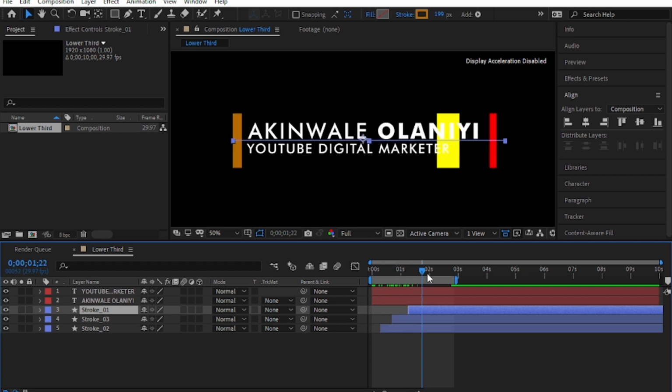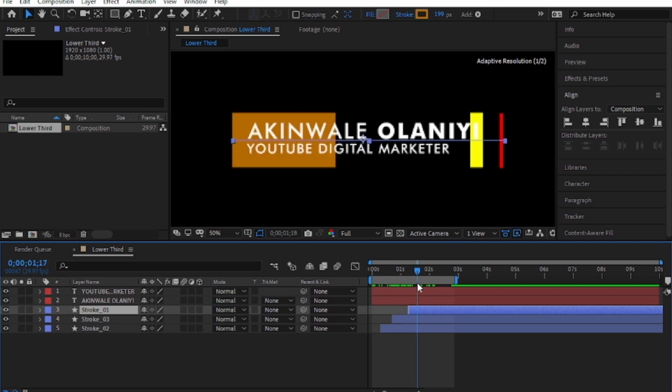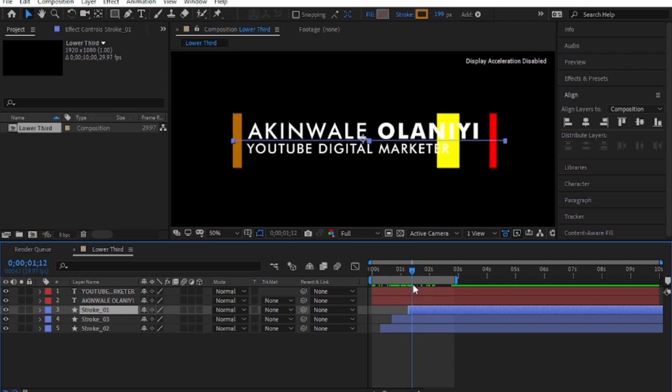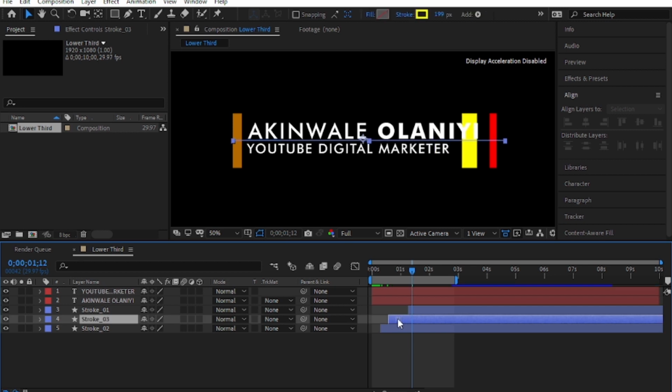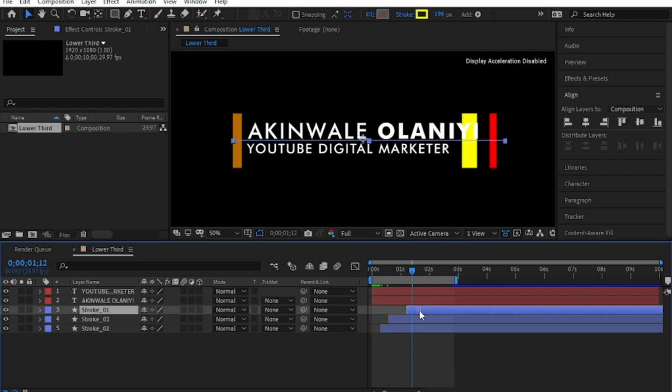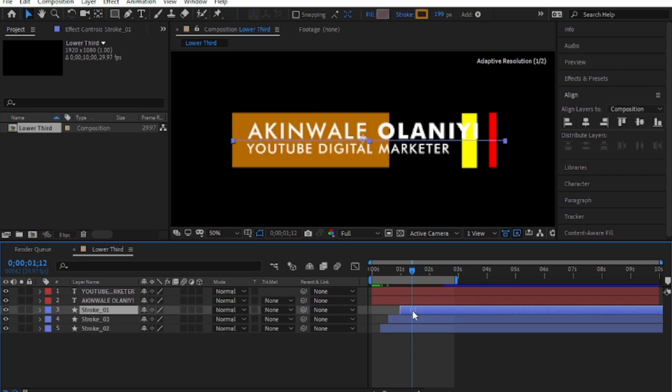Yeah, this is exactly what I want. I want a kind of space in between this stroke. The way it's coming out, I want the middle to look as if those strokes are coming after one another. But the space is too much. What we have to do is to reduce this and bring this one backward this way, and then it's going to give me exactly what I want.